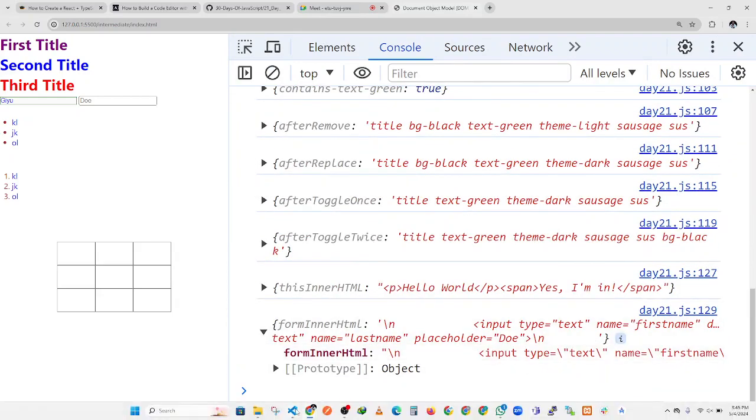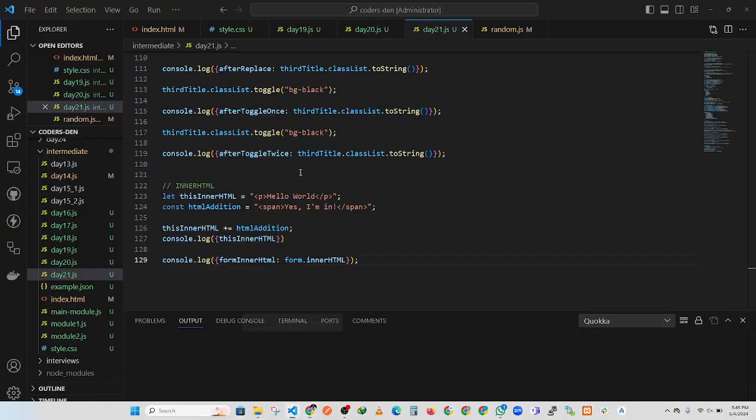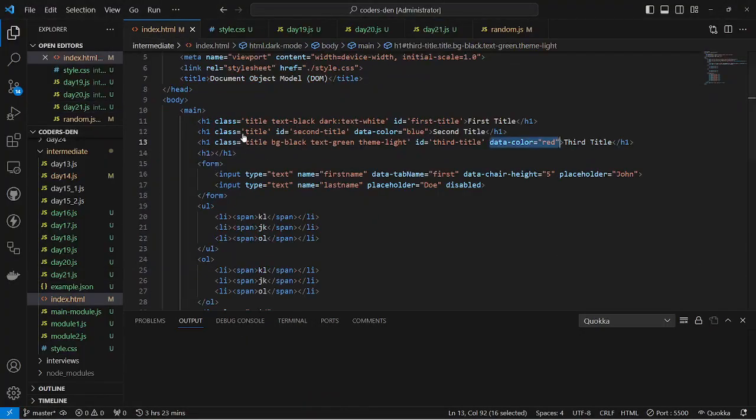So yeah, that's that. Now we have this last H1 that never showed anything.